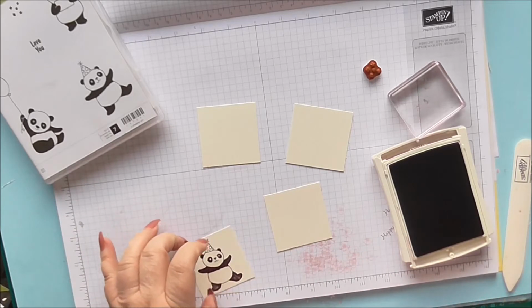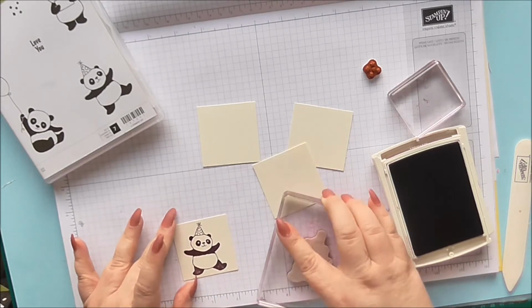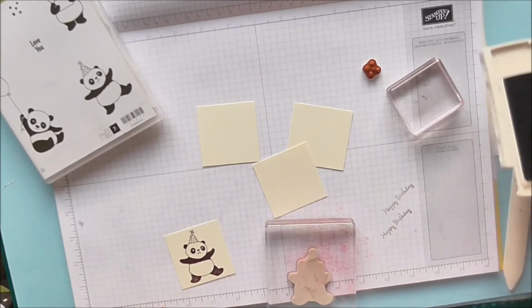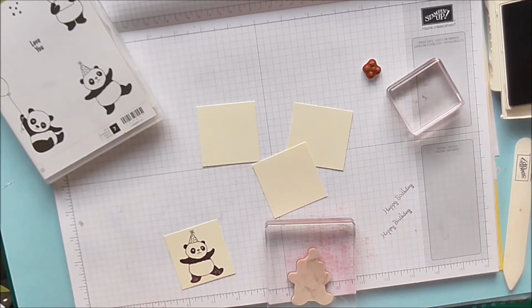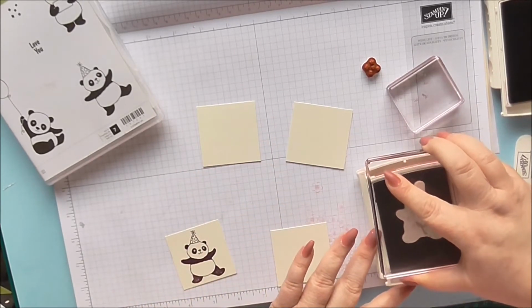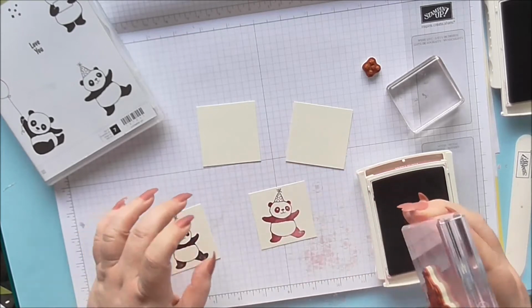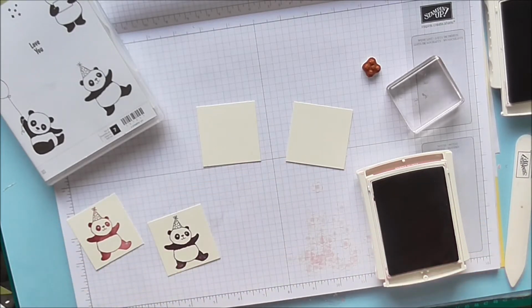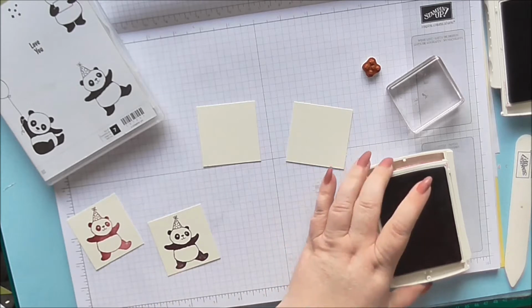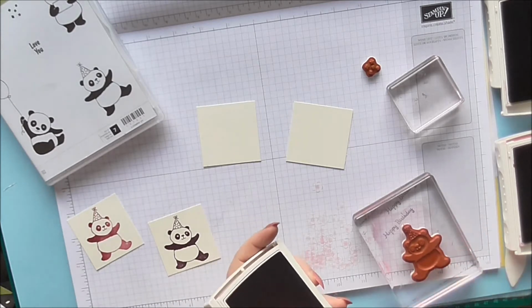try and get in the middle. I'm going to clean that up. And then I'm going to use berry burst. I was reading the French and I thought, what's that mean? So I'm going to just use berry burst and put one in the same place. If I was using a stamping platform, I'd be able to replace them, and if you are worried about little bits where it's not coloured in, you can always colour it in with a marker or with a bit of ink. And then I'm going to use sweet sugar plum.